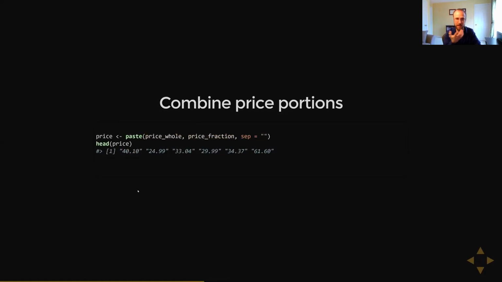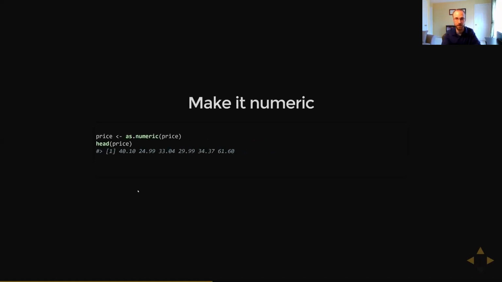But if you're looking at these, you say, okay, it's in the vector, but these are showing as text. They're not actually numeric. So I want to just use an as numeric command, and then set the price there. And now we have a list, or a vector, of the various prices that are now numeric values. Now, you can set this to be a dollar value. I like leaving numeric, but there's just one more step you can do, and it would easily convert this to some sort of dollar and cent item.